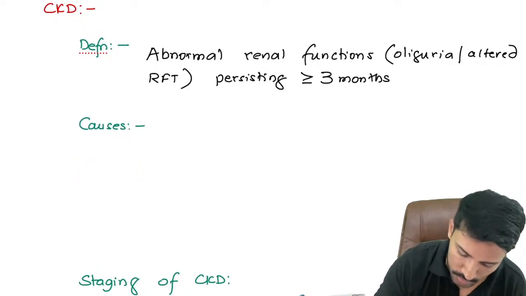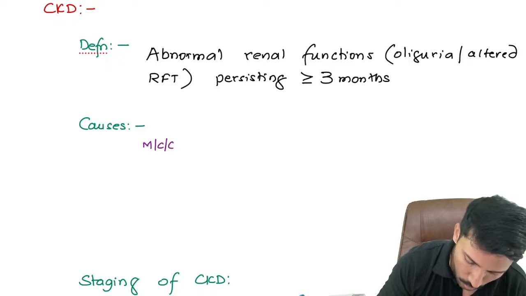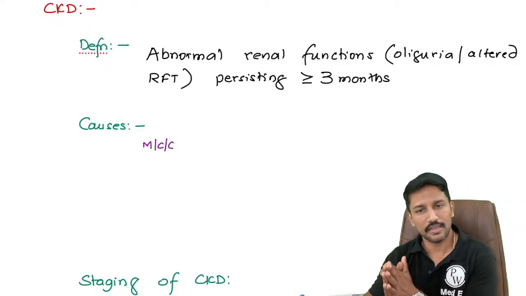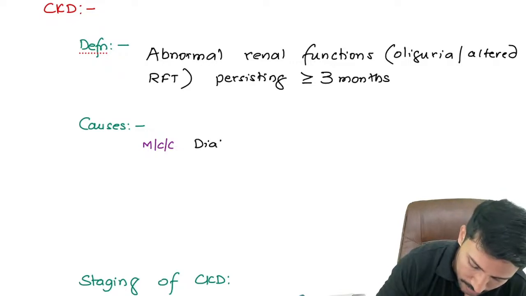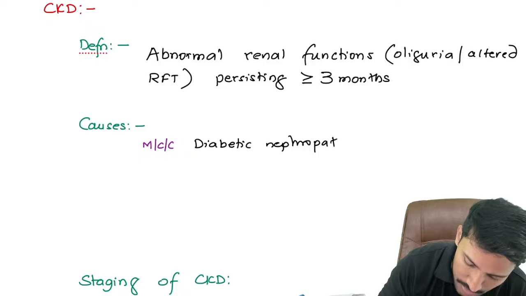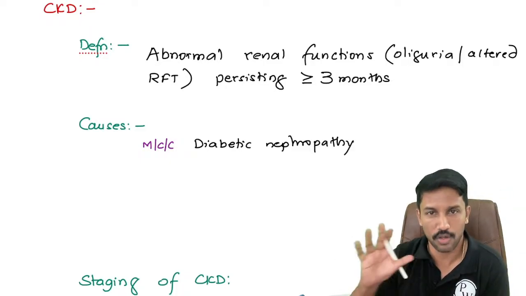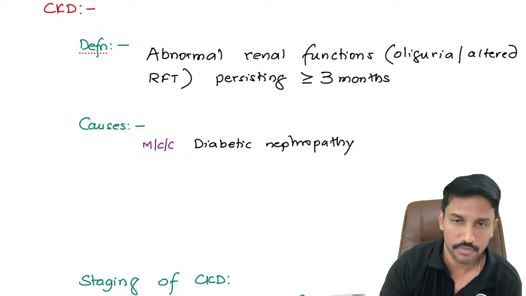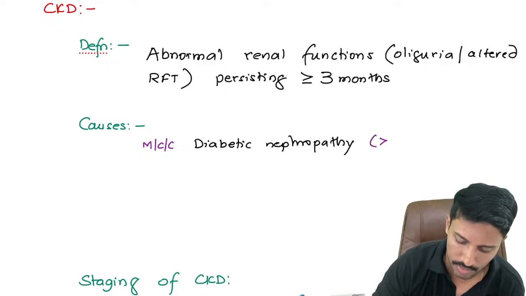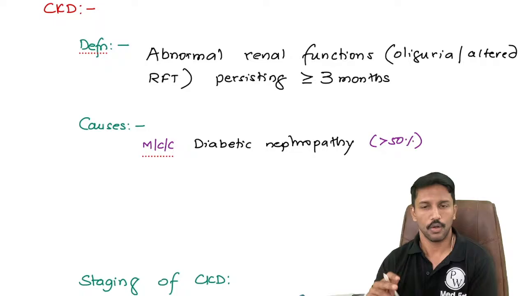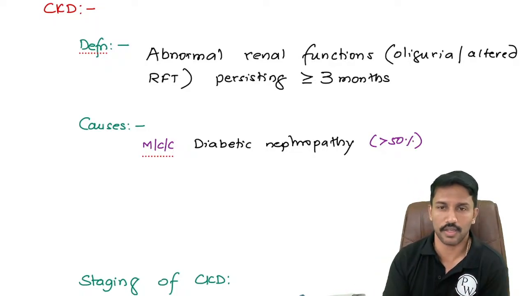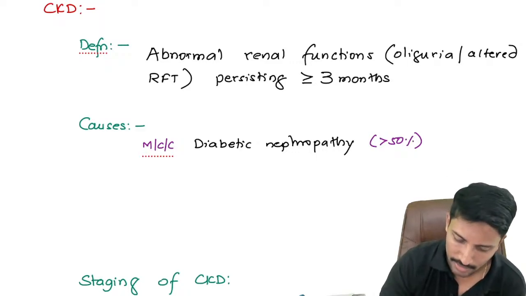Here, a little bit of epidemiology. The most common cause for chronic kidney disease in India and the rest of the world is going to be diabetic nephropathy. In India, it accounts for 60% of all CKD patients who are on dialysis today, and in the rest of the world it accounts for 50% or more. So roughly you can say more than half of your chronic kidney disease patients who are waiting for transplantation or heading towards dialysis or going through dialysis are because of diabetic nephropathy.